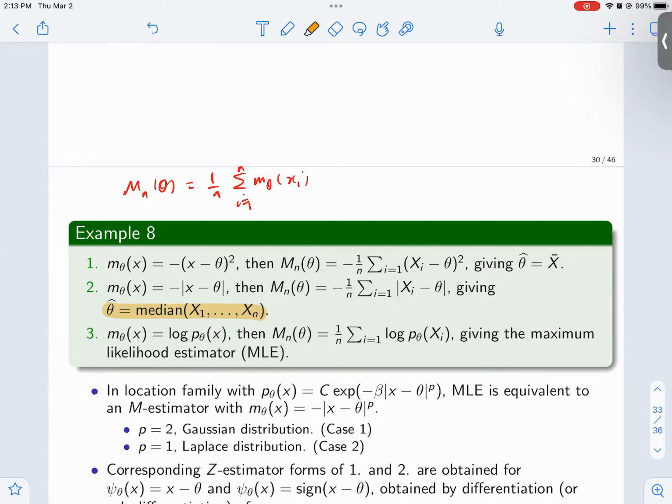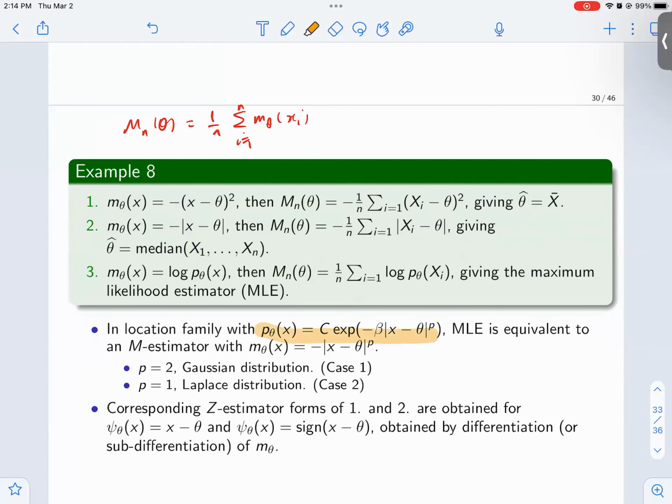Okay, so the sample mean is one, maximum likelihood, as you can see here, is one. The sample median is one, so it's fairly general. These two cases are special cases that are examples of MLE. For example, if the density has this particular form, you can see that if you do the MLE, you would get these two cases for a certain power p, but these are reasonable choices even if the density family does not look like that.